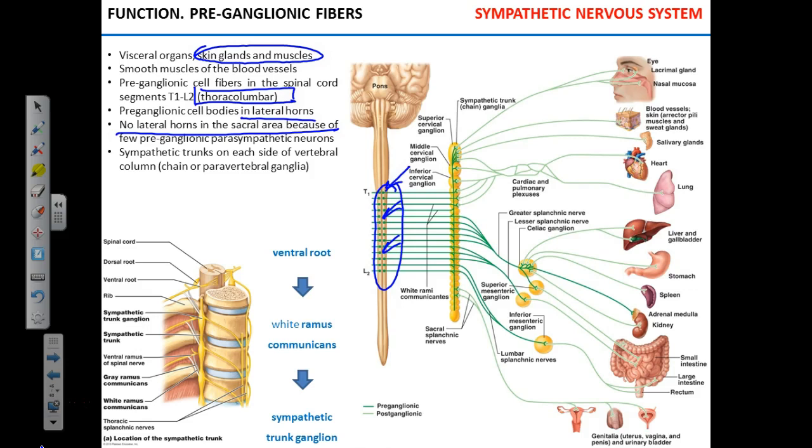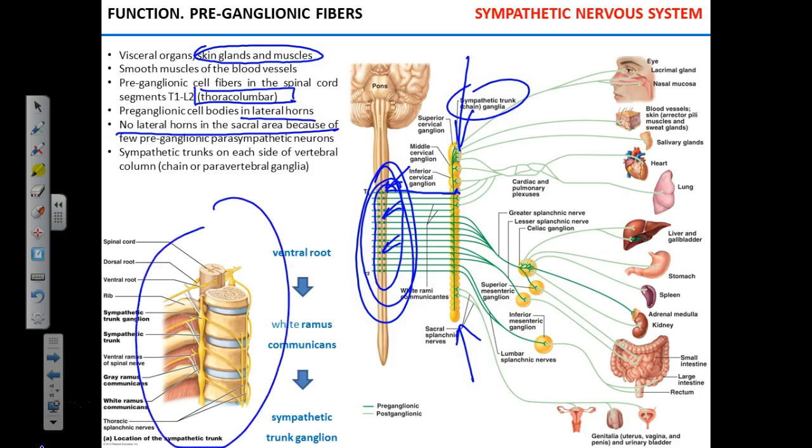And now, where do they go to? If you look at this image, you see that preganglionic fibers extend to the so-called sympathetic trunk. Can you see the sympathetic trunk? This structure has many names: sympathetic trunk, paravertebral chain of ganglia, paravertebral sympathetic trunk. The point is, the sympathetic trunk runs along the spinal cord. You don't see it on the model, but it runs along the spinal cord, very close to it, and it's essentially a chain of ganglia. You can see on this picture the spinal column, and you can see the sympathetic trunk, 1 and 2. They are symmetrical. You have a sympathetic trunk on the left side of the column and on the right side. Is that clear?